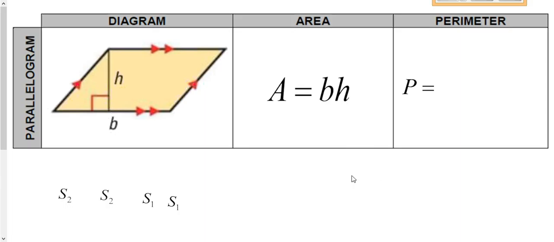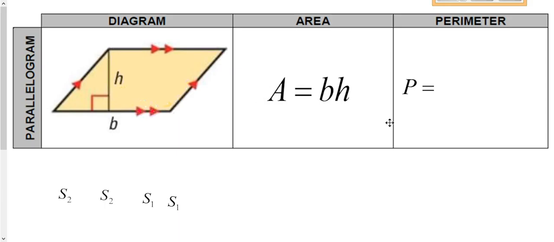So we start by reminding ourselves what a parallelogram looks like. Opposite sides are parallel. Remember that opposite sides are equal also. We do have a formula for area. It is the base times the height. The base is labeled here, and the height is perpendicular and goes towards the other side, and you see the right angle in the picture to show you the height. So we're going to multiply this base measurement times this height measurement to get the area.